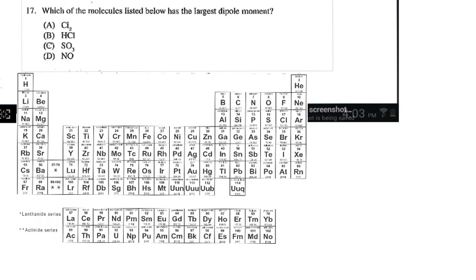And then 17, which of the following molecules listed below has the largest dipole moment? Remember, that means they're saying which of them is the most polar. That's what largest dipole moment means. So we can rule out right away chlorine. We don't even need to really draw it, because no matter what happens, chlorine is going to be connected to chlorine. It could be a double bond. It's not. It could be a triple bond. It wouldn't matter. They pull with the same electronegativity on each other, so definitely going to be non-polar.